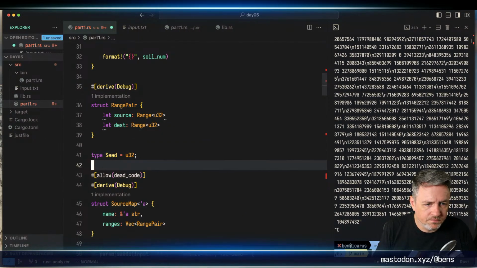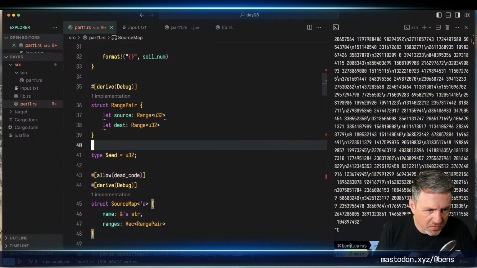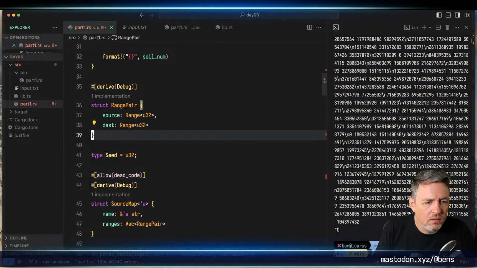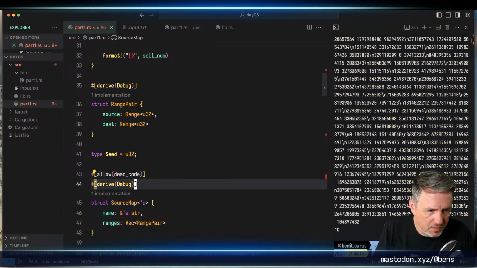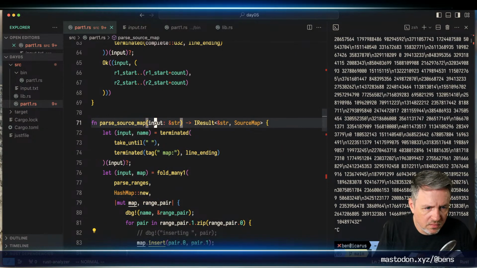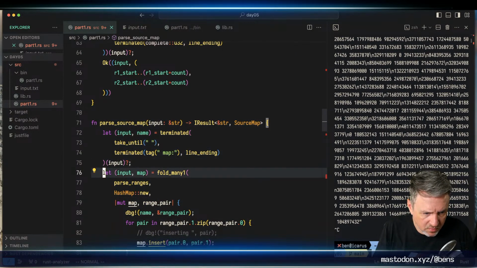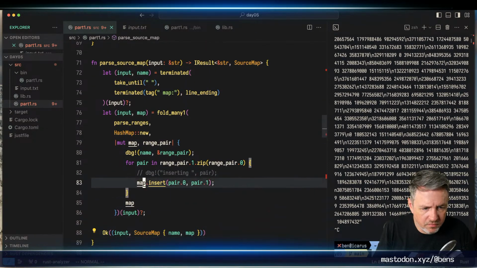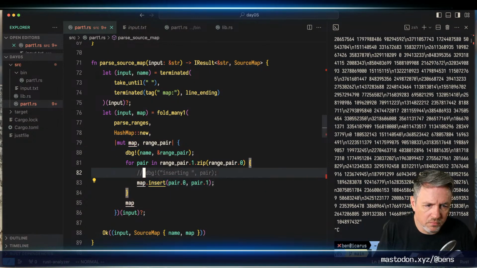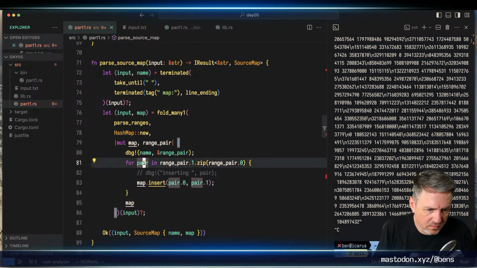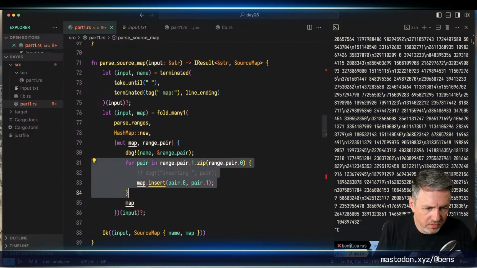So then when we're parsing the source map, parse ranges is fine. Parse source map is going to fold many, and now we get our range pair, and this is where instead of doing map.insert, we're going to build a range pair. Yeah, we don't even need to zip here.